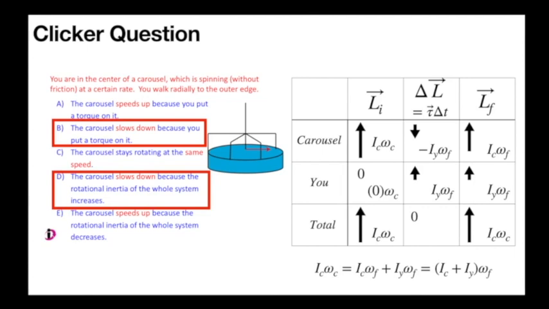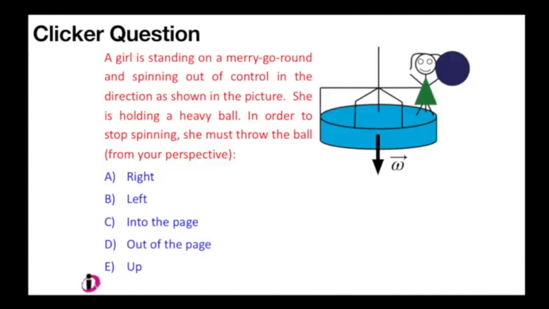All right. So the next one is going to be a bit of a spatial brain teaser. Not really a brain teaser, but we're really working in this 2-dimension, pseudo 3-dimension type thing, and you're going to need to do some more spatial reasoning. So we have a girl standing on a merry-go-round that's spinning out of control, and she wants to stop it by throwing this rock or ball that she has in her hand. While she's at this position on the carousel that we see here, the angular velocity vector is pointing down, so you need to figure out what that means. But the angular velocity vector is pointing down. What direction does she need to throw the rock or the ball to stop, or at least slow down, the carousel?